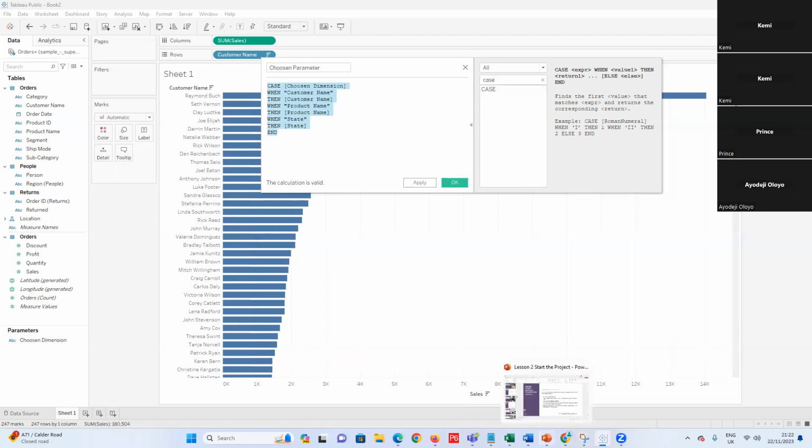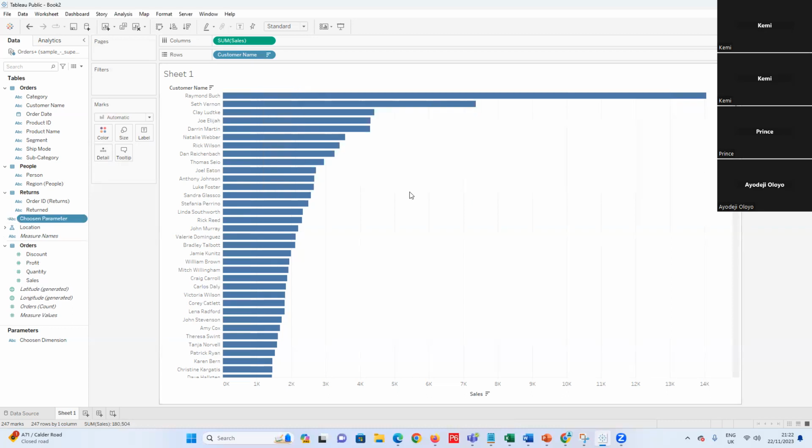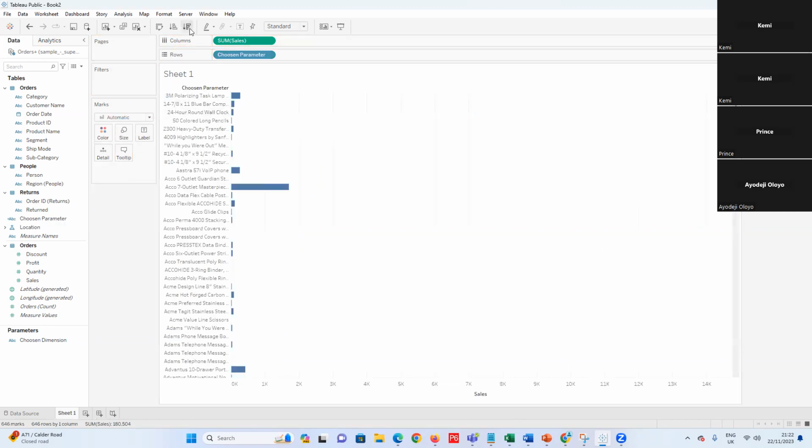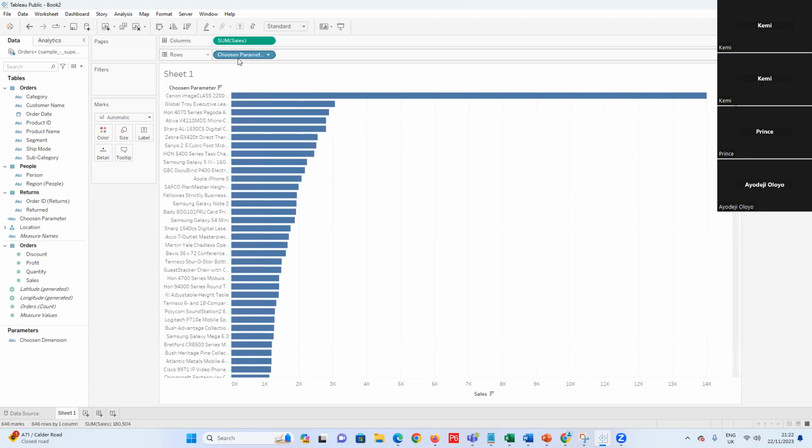If you type in exactly what I typed, then you can use this code that I'm sending you. I send the code to the chat for those that are slow to copy it. So that's the code in the chat. And I will just say okay here. So when I click on okay, I can remove this customer name, right? Because you have already chosen the parameter, if you put it here, then we'll put it in ascending order. Because you have already tied it to this.